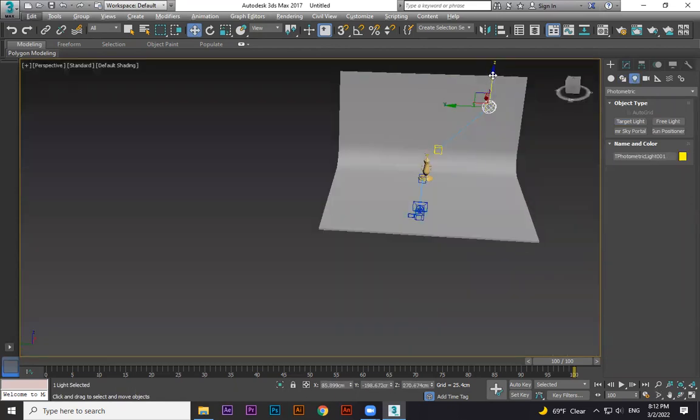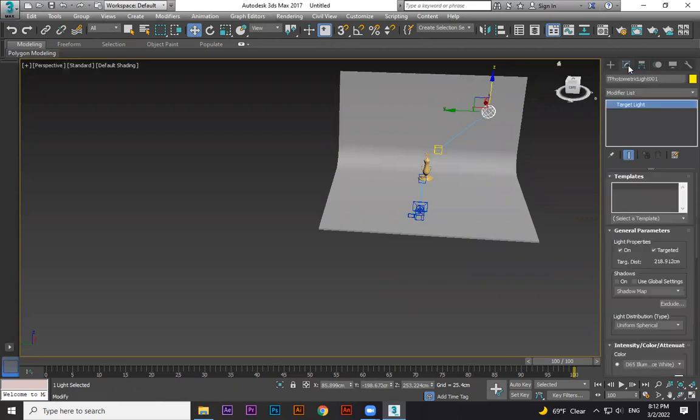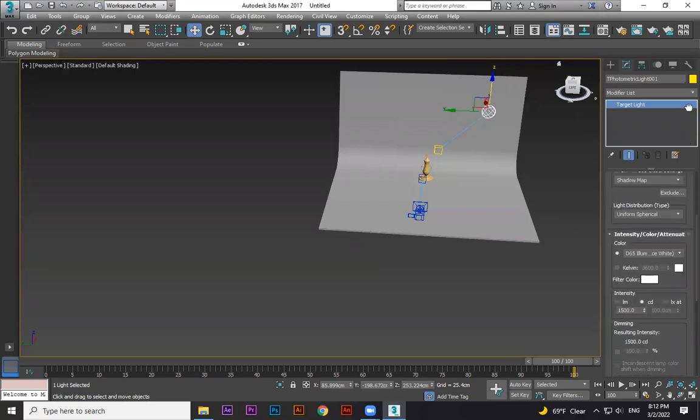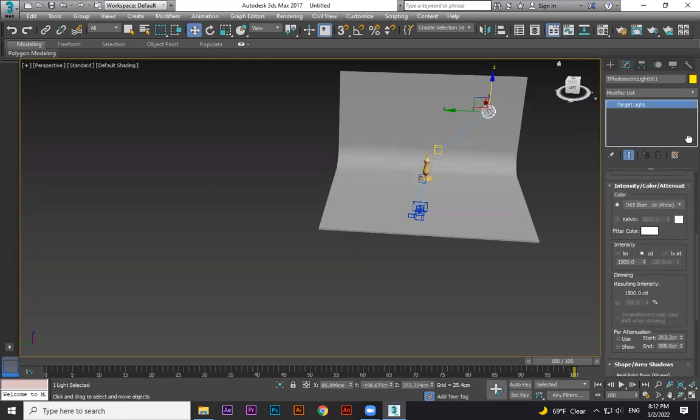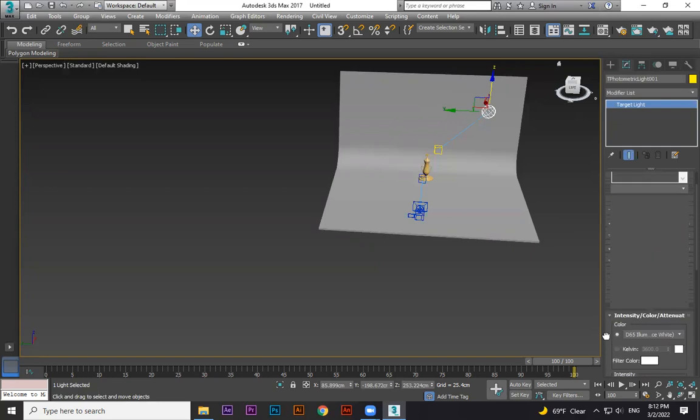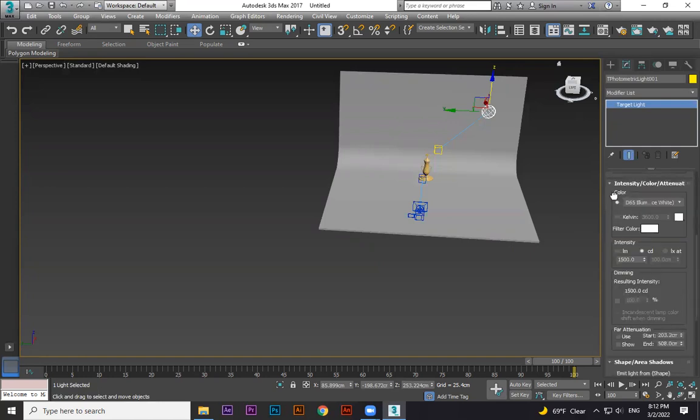Okay. When you go to this photometric option, in photometric light, it's very interesting light. Okay. You can do many things. I'm just telling you only one option for now, but very detailed I will be explaining to you later. Now for this one I'm using, there is an option called Kelvin.